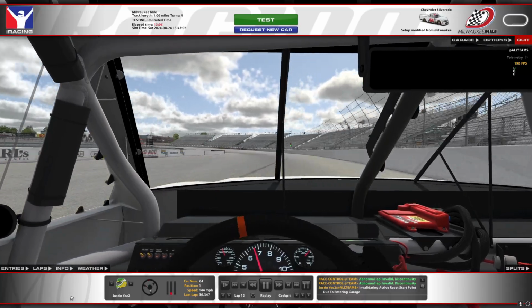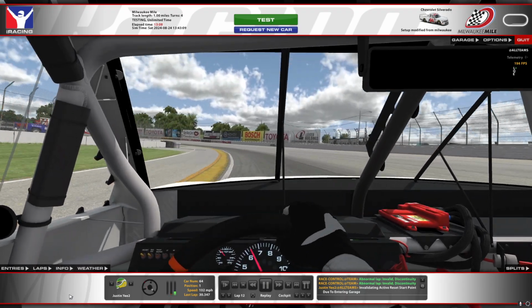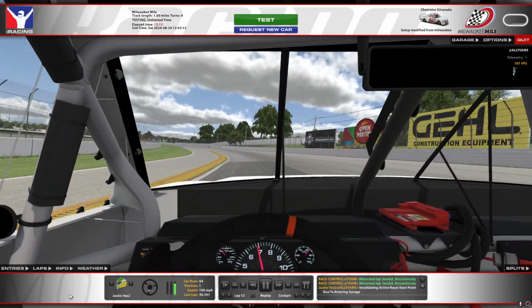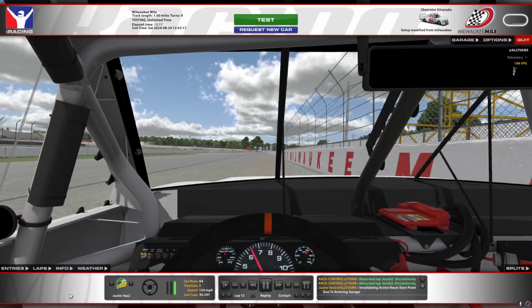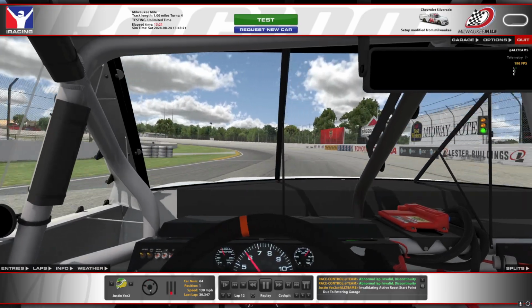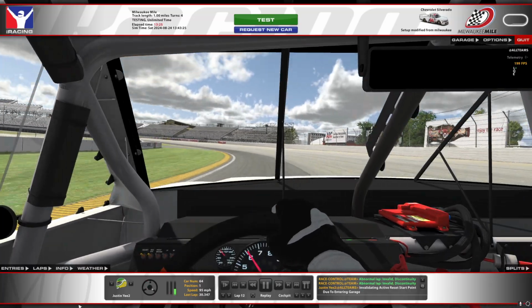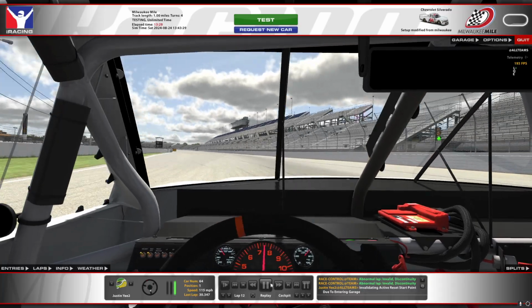So brake really early. Trail brake, get all the way down to the curb, then downshift on throttle in one motion, and then wait until the car is straight and then throttle up the track. Same exact idea in turn 3 and 4, except the car is going to have a little more grip on the bottom. So we're still going to brake all the way down to the bottom. We're still going to do that shift, that shift and into the throttle.